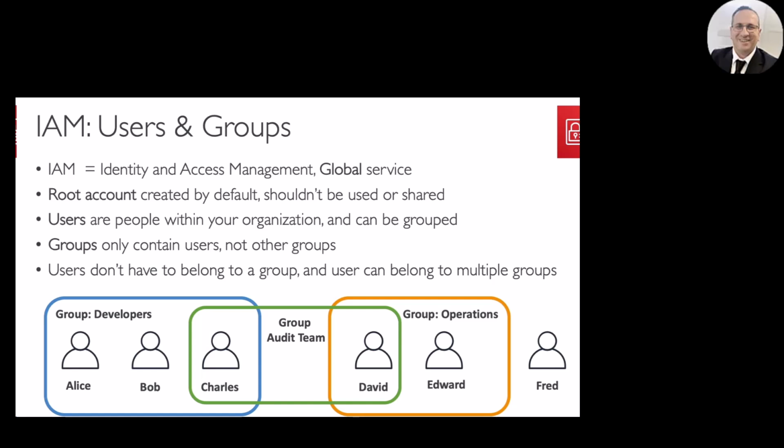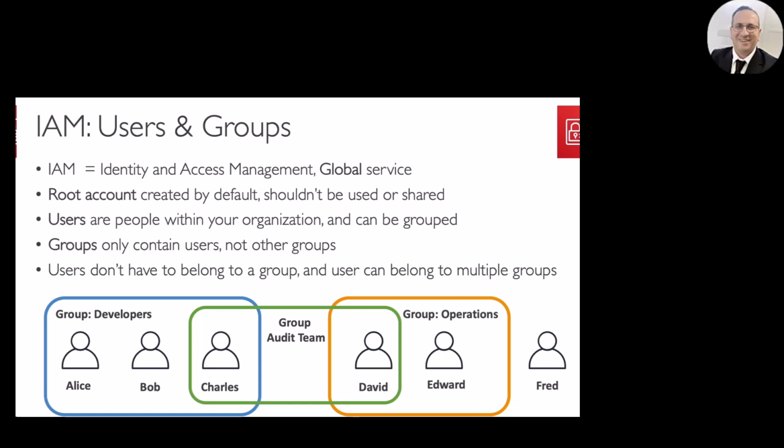The root user. When we first created our AWS account, a root account was automatically set up. This root user is the super admin of the entire account. But here's the key rule: never use your root account for daily operations and absolutely never share it. Instead, we'll use IAM to create dedicated users for each person who needs access.